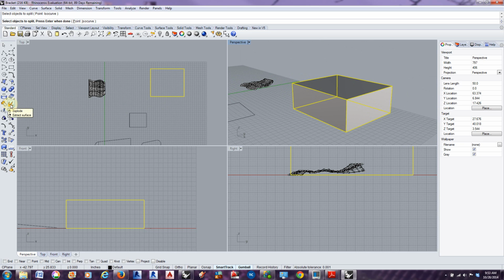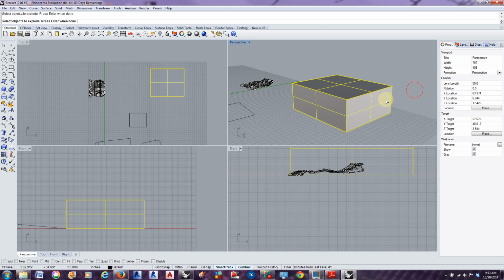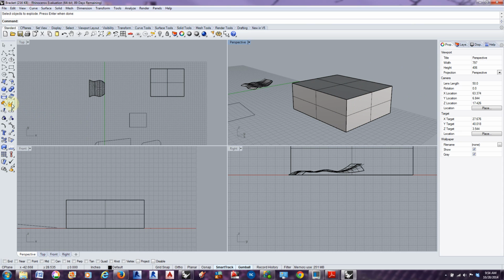And so if we use the extract, I think it's the extract surface tool. Let's try the explode tool first. But yeah, so if we use the explode tool, we basically have exploded this into the surfaces, right? We can also extract a surface by right-clicking the explode tool and clicking, we got too much stuff going on.